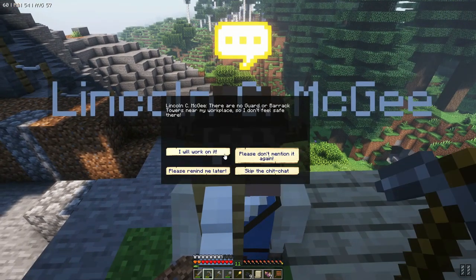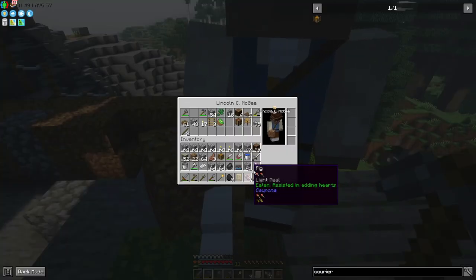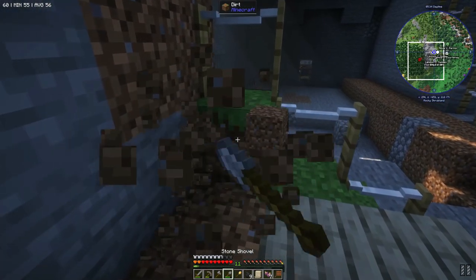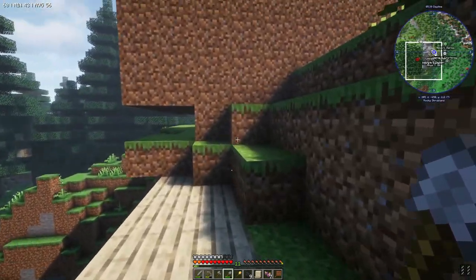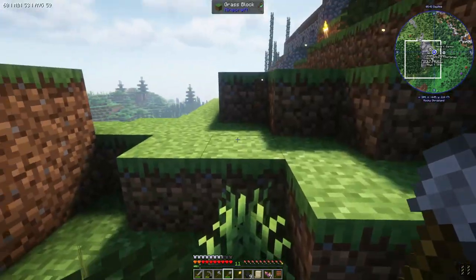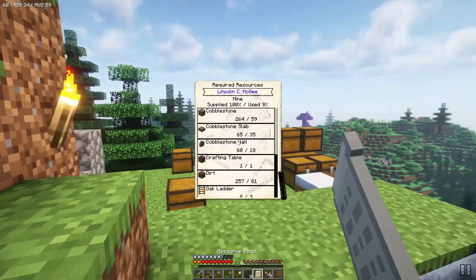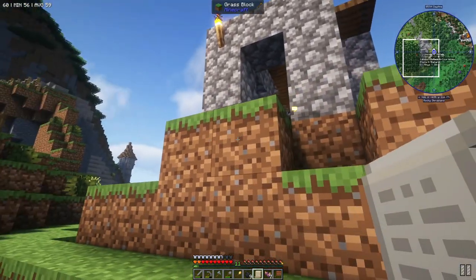Yes. I'll work on that. Where's your inventory? I've got a little bit of dirt on me. Not much. Hopefully he's got more up there. Probably not, no, Marlot. He's got heaps of dirt.